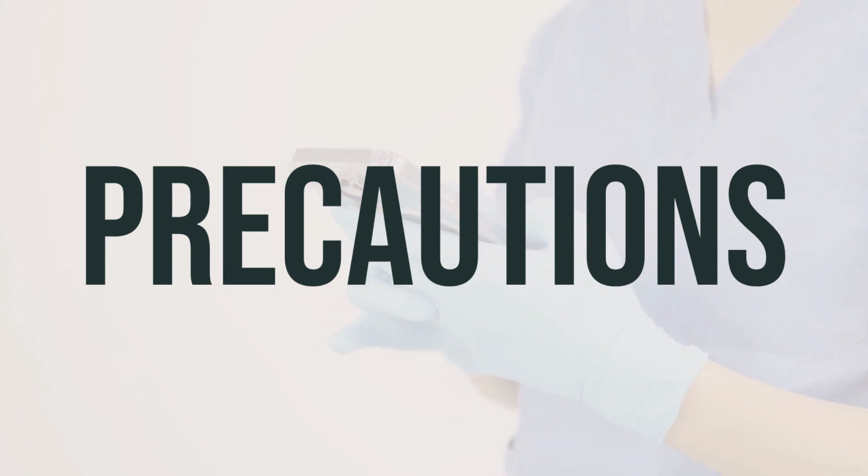Liquid products and chewable tablets of Histex may contain sugar and/or aspartame, and liquid products may also contain alcohol. If you have diabetes, liver disease, phenylketonuria, or any other condition that requires you to limit or avoid these substances in your diet, be sure to ask your doctor or pharmacist about using this product safely.